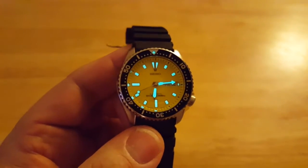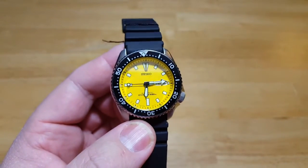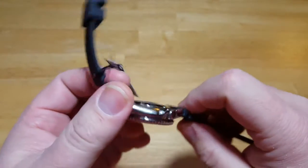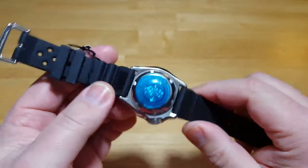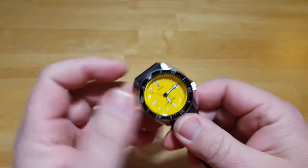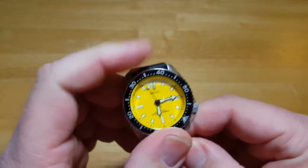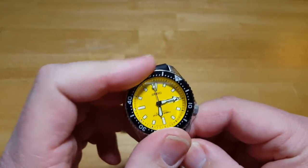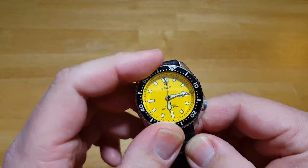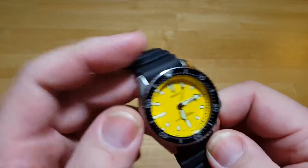So there you go. My overall impression of this thing, I mean, it's a nice watch. It's just, I don't know, a little uninspiring. It's very well made. The case is very well made, with a lot of polished surfaces. Like I said earlier, the bezel has a really, really good click action to it. I'm guessing it's probably 120 clicks. Very, very little give, if any. One of the better bezels I've tested.